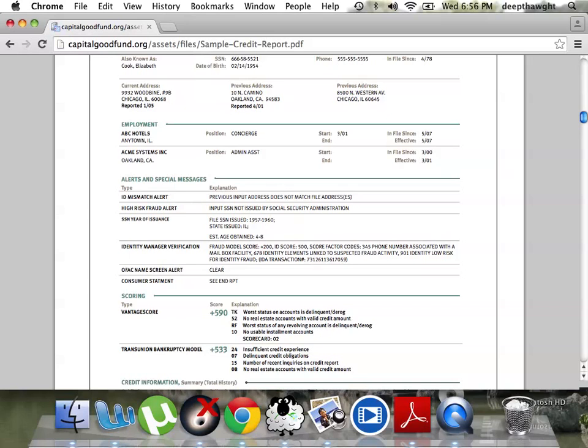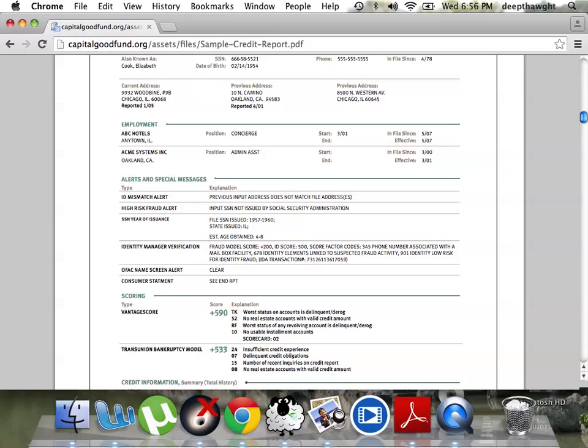These are specific codes that TransUnion uses to make different references to situations that may arise on the credit report. I haven't gotten into the meat and potatoes of things yet, but this is important to know so that when you're looking at a credit report and you see this information, you understand what you're looking at. So they have an ID score and a model score that they're using.